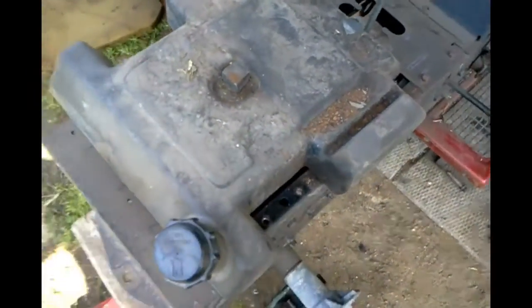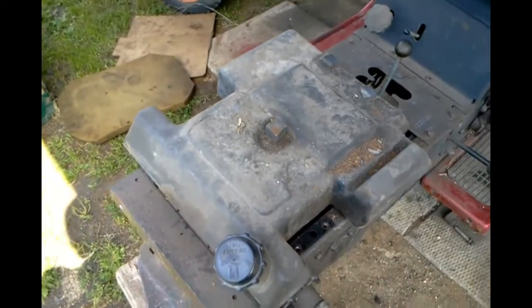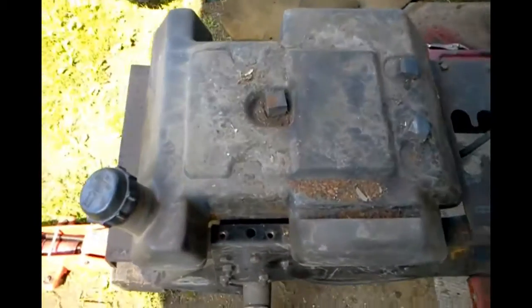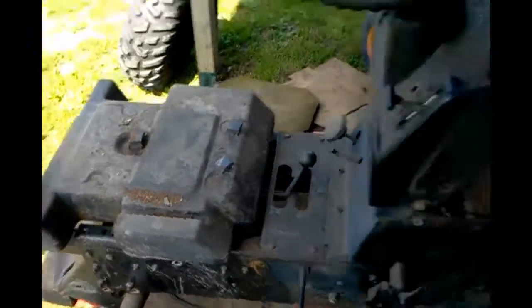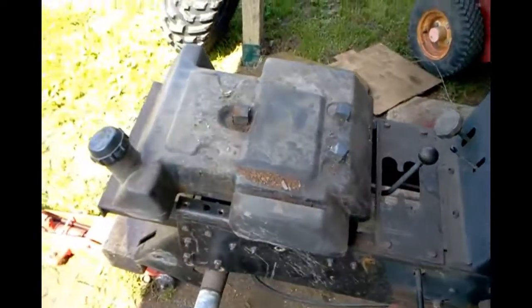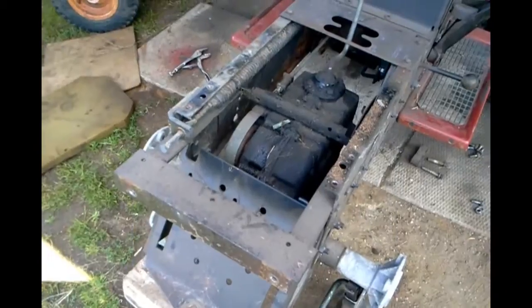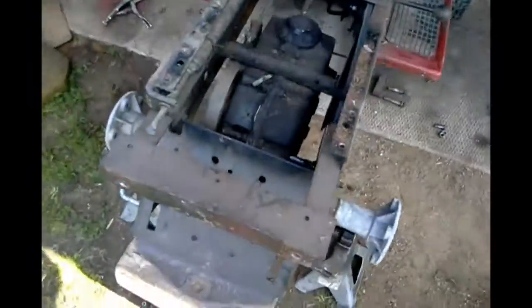Now the gas tank — I filled it with rocks to give it weight because this gas tank cracked, so it did leak. Not the gas tank on the engine, so that one wasn't needed, but it did add weight. Time to take that off. Got it off — it went heavy, need two hands.